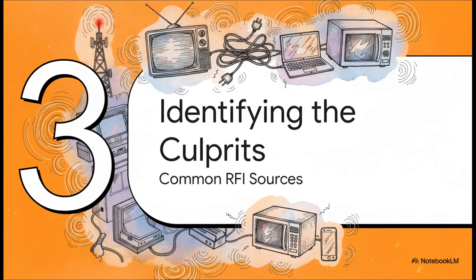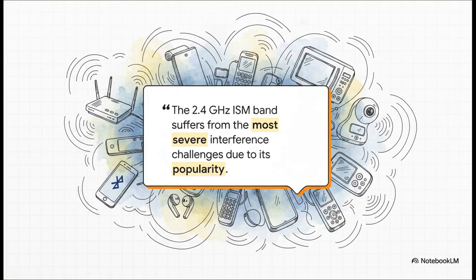Okay, so we've reviewed the what. Let's move on to the who. Chapters 2 and 3 were all about you putting on your detective hat and learning to identify all those usual suspects causing interference, both Wi-Fi and non-Wi-Fi. And the main battleground, as you know, is that 2.4 gigahertz band. A huge takeaway from your training was learning to spot the sneaky non-Wi-Fi culprits that live there. You know, Bluetooth headsets, smart home sensors, even old cordless phones. Because they don't play by Wi-Fi rules. They just barge in and create total chaos.